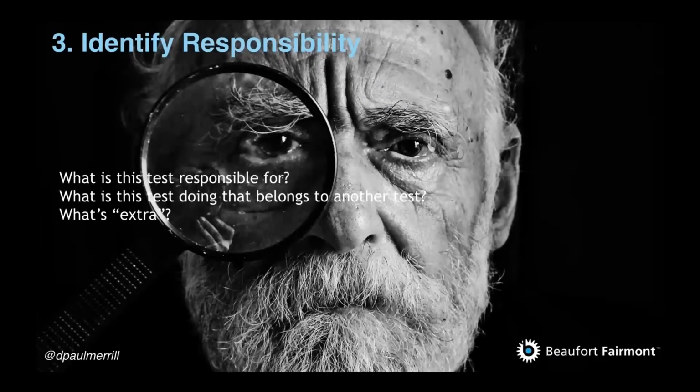Have we made that clear, that old pattern of arrange, act, and assert, the 3 A's? I can't remember the name right now, but I wrote it down specific for this presentation. But those 3 A's within test cases: arrange your data, arrange your system in such a way that you can do the test that you want to do. Then go in and act on the system to try to stimulate it in such a way that it produces a behavior that you were wondering what would happen. And then finally, assert. So assert that it works the way that you think. Create a verification point or a check of some kind.